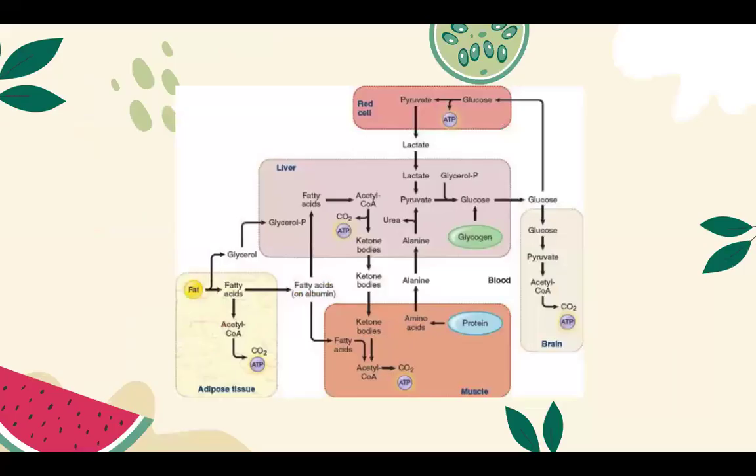Again, this diagram basically summarizes everything. This is just to show how integrated everything is. You don't really need to know the details here because I'm pretty sure you took it before, but for the sake of this lecture, all you need to know is what metabolic pathways happen in each of these organs and what energy source each cell uses.